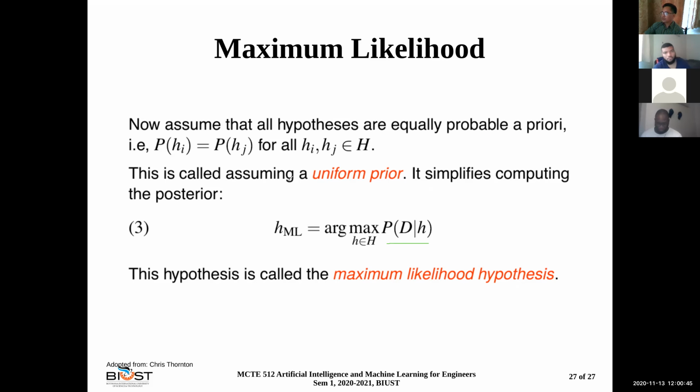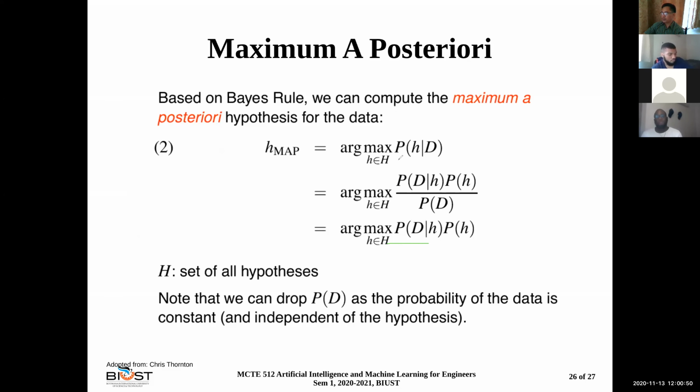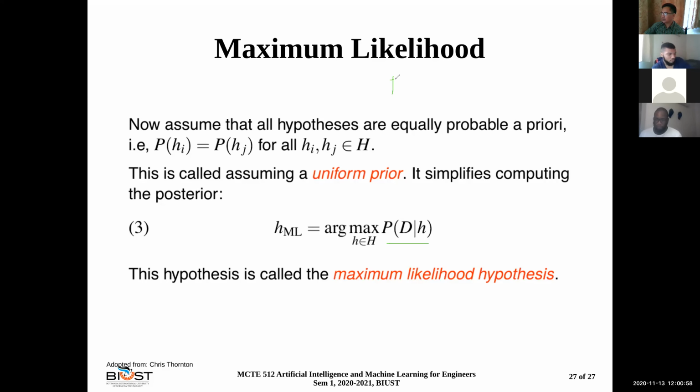Okay. So the original equation was the same as the previous one, where we want to approximate the probability of the h variable given the d that was not changing. So in this case here, the original equation was we want to know whether it's crocodile or alligator given the dimension that is not changing. And so now by Bayes' theorem, we say that this is the dimension given the crocodile or alligator, times the probability of the crocodile or alligator, divided by the probability of the dimension. Okay, so in the previous case, we tried to remove this and we said argmax. That means we will go through all the possibilities of the variable h, whether crocodile or alligator. Now, in this case here, in the maximum likelihood, they remove this as well.